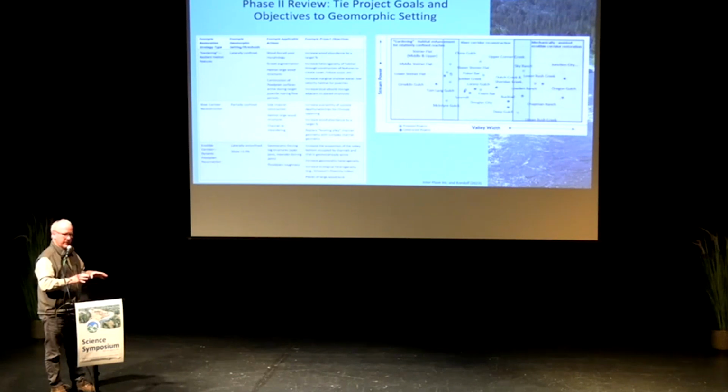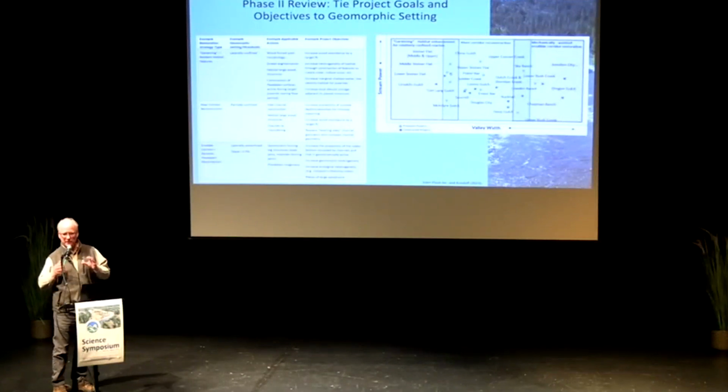And then the third is a fully process-based system restoration in areas where there was low confinement. But that can only occur if the confinement is not just the valley walls, but the floodplain doesn't confine the channel as well, that the floodplain would be mobile. And in a lot of areas, we still have that problem that the floodplains are relatively immobile and not movable by the flows we have available with the dam.